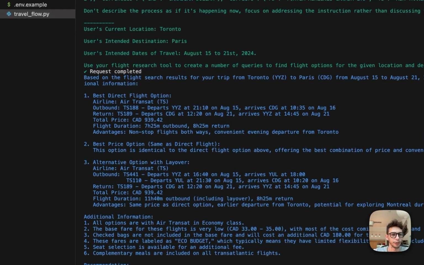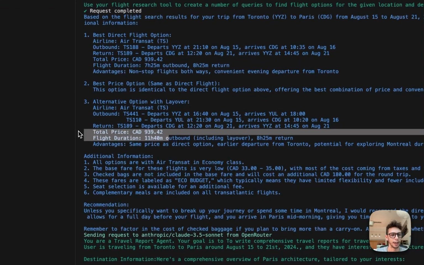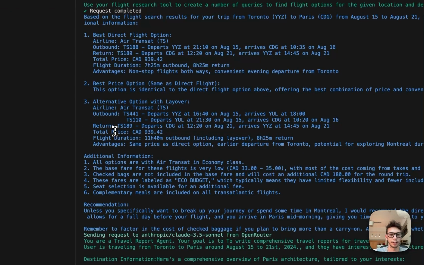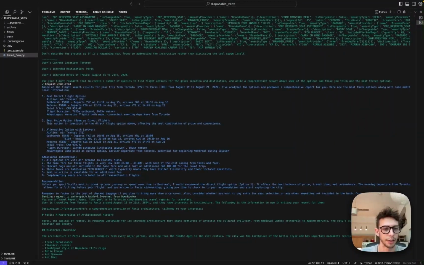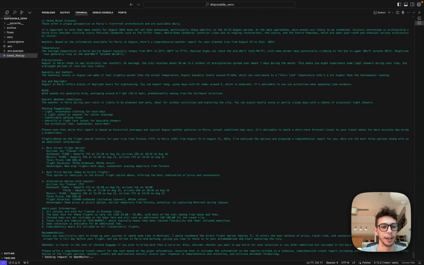So the best direct flight option it found, $939, 7 hours, 30 minutes. And then we have an alternative option and the best price option that includes a layover. Takes a little bit longer, but there's not a benefit in price. So it's good to know some of that from the flight search, and that's going to be incorporated in the final answer. Now it's writing that final answer.